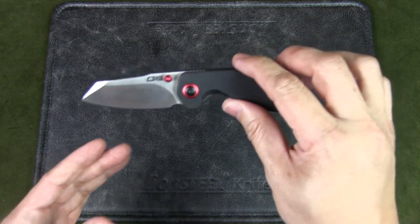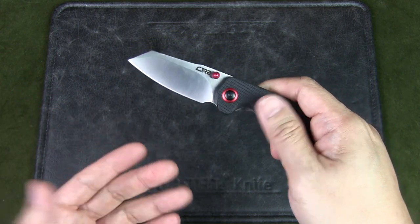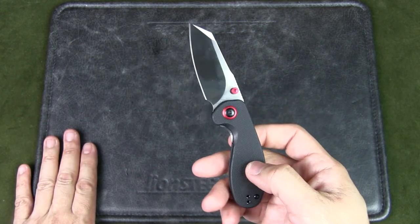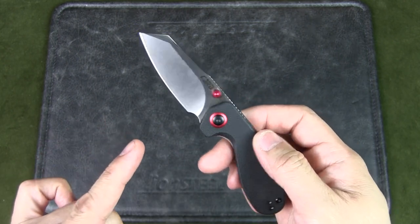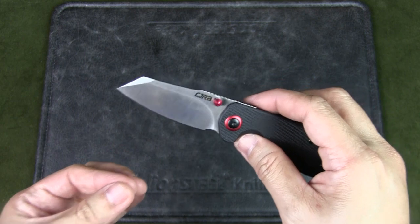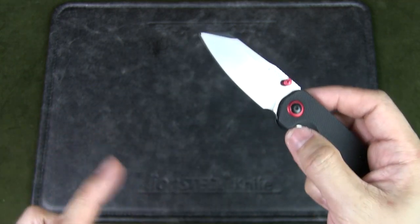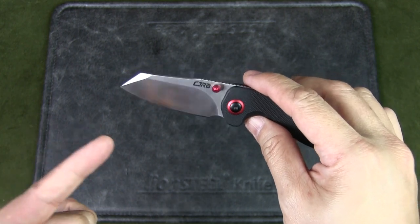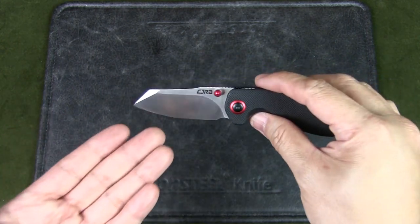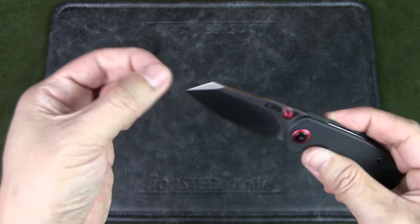Let's talk about some of the specs. The blade length is 2.39 inches — well below 2.5 inches. The closed length is 3.14 inches and the overall length is 5.51 inches. This weighs 2.29 ounces or 65 grams, so pretty lightweight. The blade thickness is 2.5 mm, which I like for a small blade — it's still pretty thick. The blade finish they call a black PVD coating; I'm not sure what that is as it feels very much like a satin finish — let me know in the comments. The blade style is a reverse tanto, though I've seen it referred to as a one cliff in product descriptions, but it's definitely not a one cliff. The blade grind is flat, with nice jimping and a bit of a swedge in front.